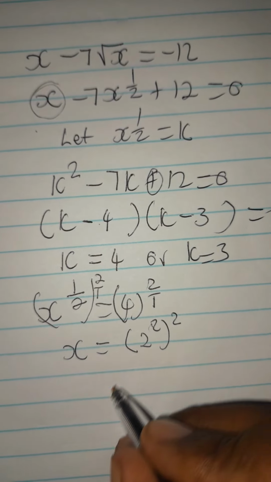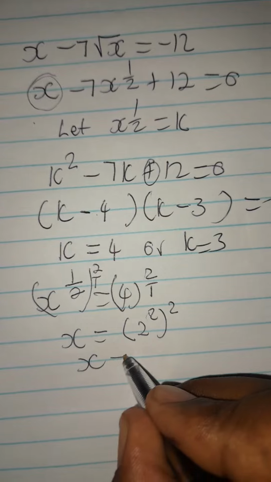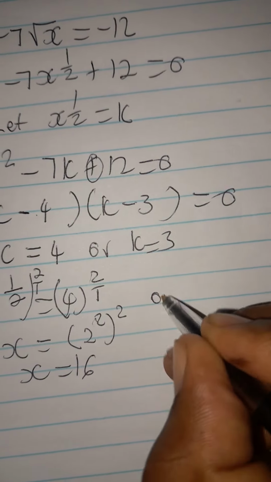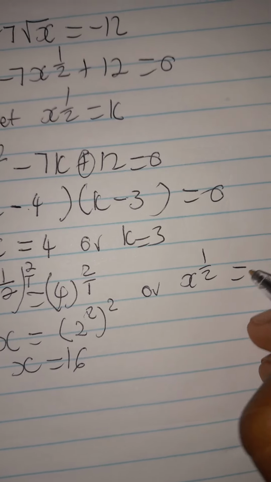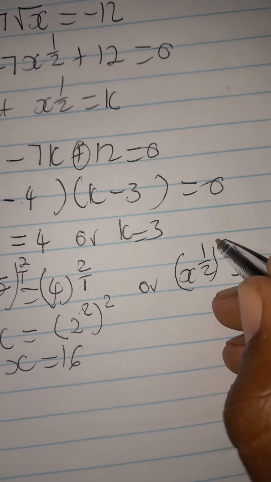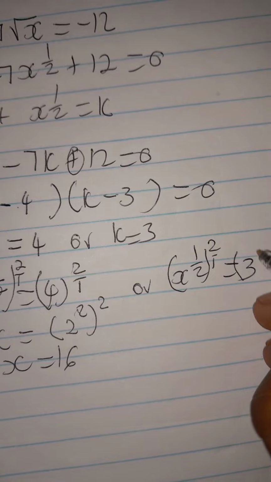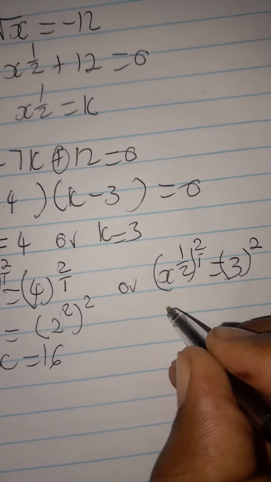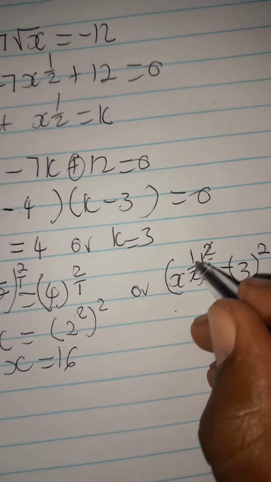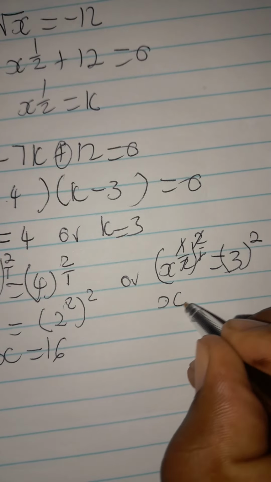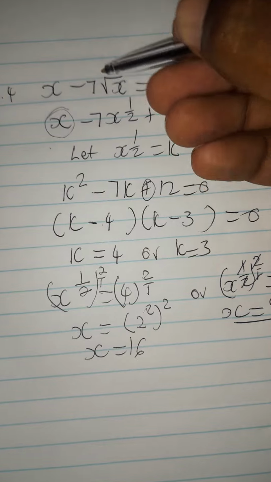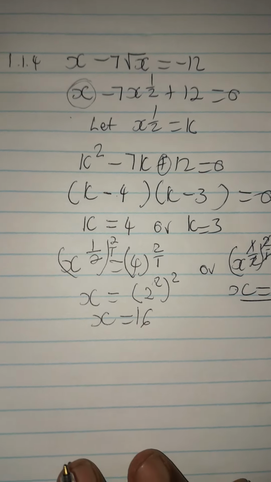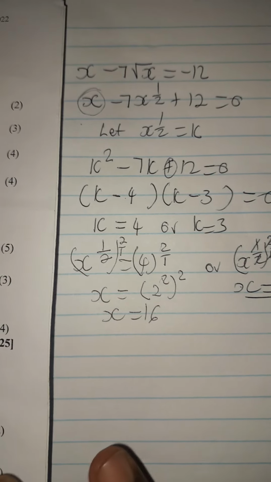That will be 2 times 2, which is 4. 2 to the power of 4, that will be 16, right? Or you could just say x half is equal to 3. Then the inverse of this will be 2 to the power of 1, and this will be 3 squared. This and this cancel, this and this cancel, then you're left with 3 squared, that will be 9. Then you can check here. If they give you negative 12, therefore that means they are correct.